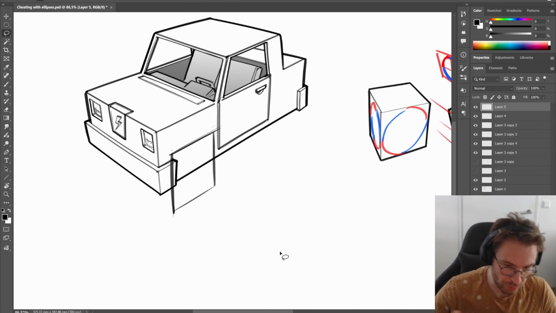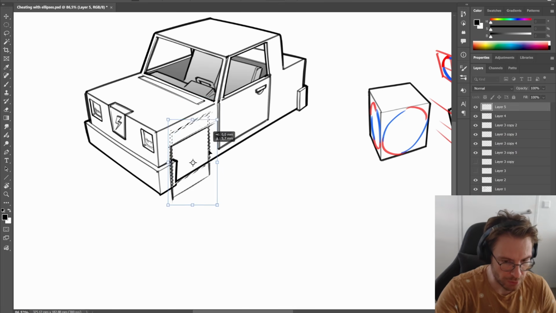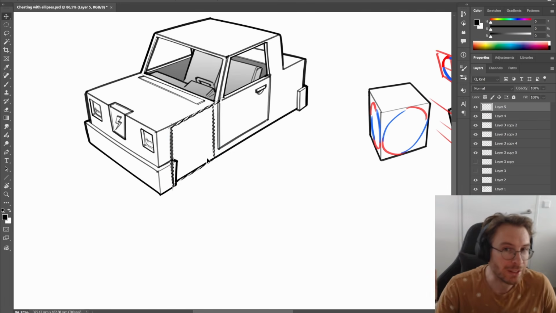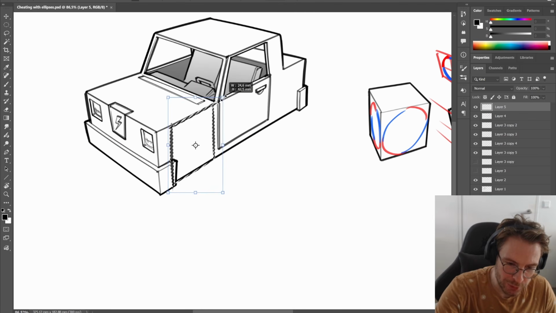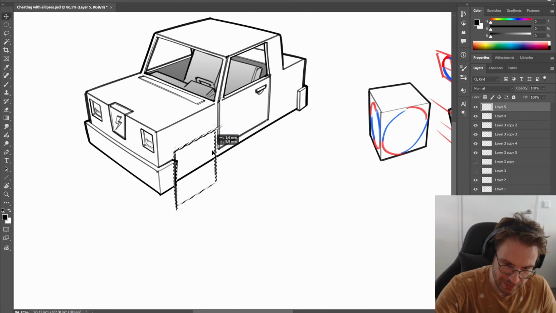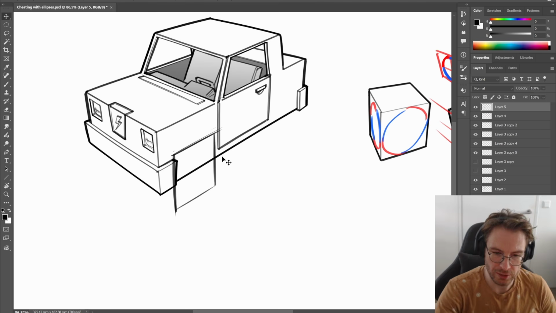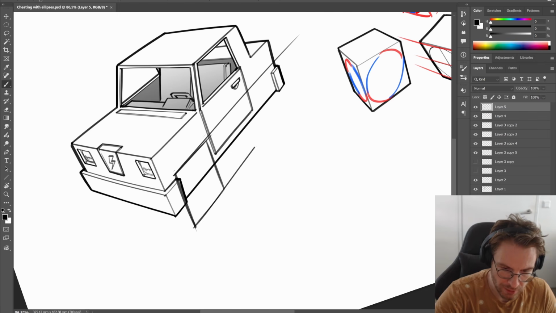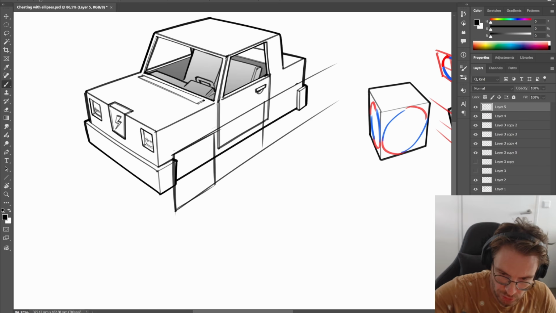Just for you to know, when you're drawing this square here, if you go too small, your wheel is going to look small and cartoony and almost like a clown car. You can go bigger, but then it's going to be like monster trucky and you have to work a little bit for that. I would go just a bit below that size, and then you place it there. Pack. Now, you will need another square back here, and then I would just suggest, because this is a construction line, to just extend these lines and then make sure to draw in your square there.